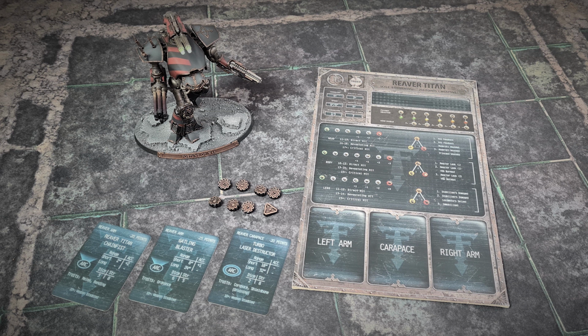In this example, we're going to be using a Reaver Battle Titan. It has no special rules, and it covers everything we need to know. So grab yourself a card, the rulebook, some weapon cards and counters, and let's take a look.